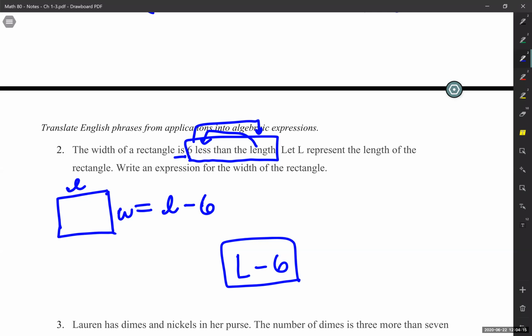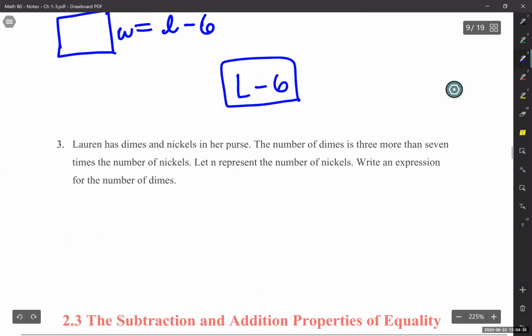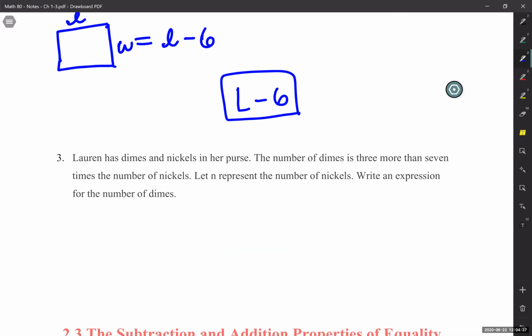So if this was something you were just writing out and you put a lowercase L, that's fine. But sometimes the computer can be a little picky. So I just want to point out those little nuances because I don't want you to get them wrong on a problem that you actually know how to do, but maybe you just typed in the wrong way. All right, one more similar where we have a word problem that we're going to write an expression for.